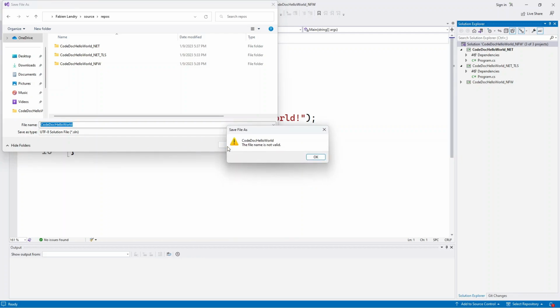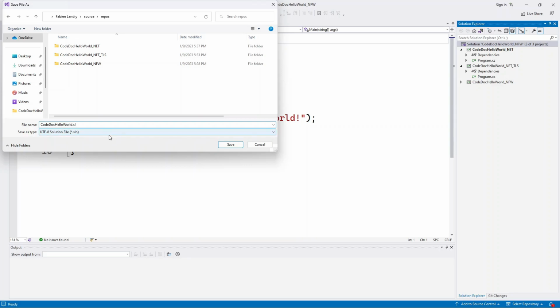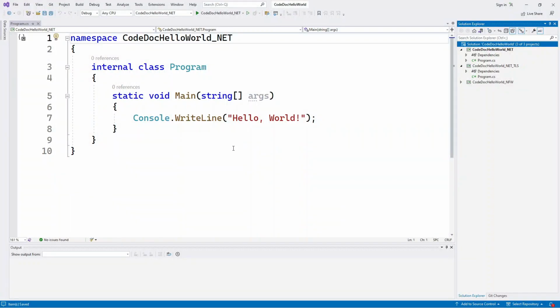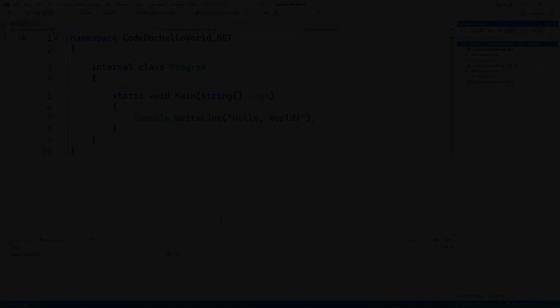It won't let me save right now because I'm missing the .sln extension, so I'm going to go ahead and write it and hit save. Great, now we're ready to do more stuff on our Program.cs file.